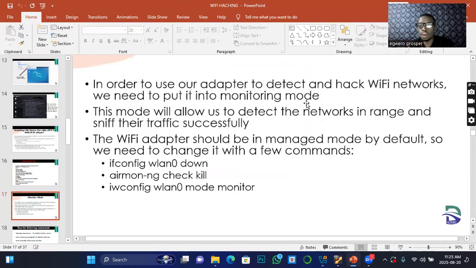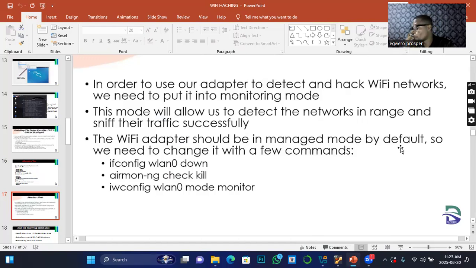This mode will allow us to detect the networks in range and sniff their traffic successfully. This is not the first time you are hearing the terms sniffing and spoofing. We talked about all this, right? Good. Now, the Wi-Fi adapter should be in managed mode by default, which we saw there.